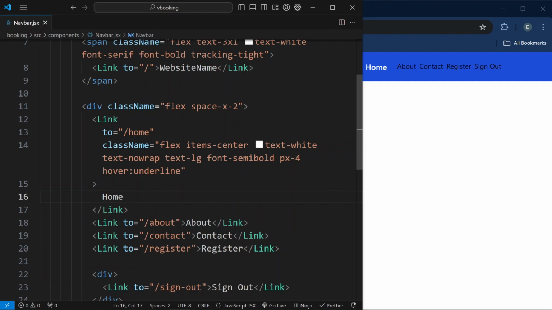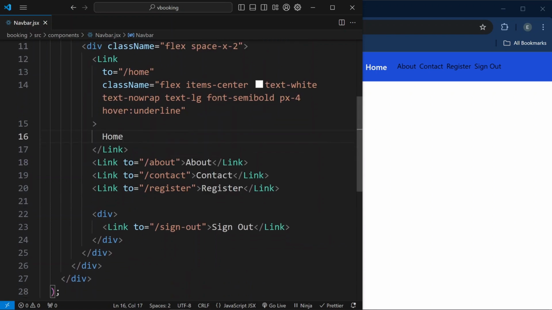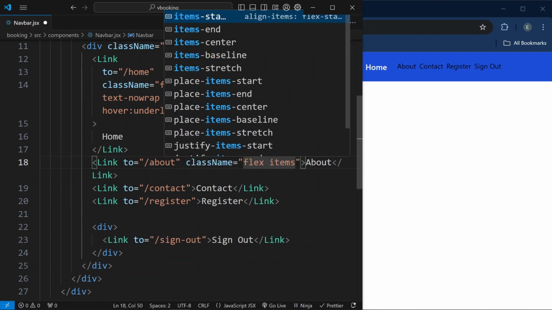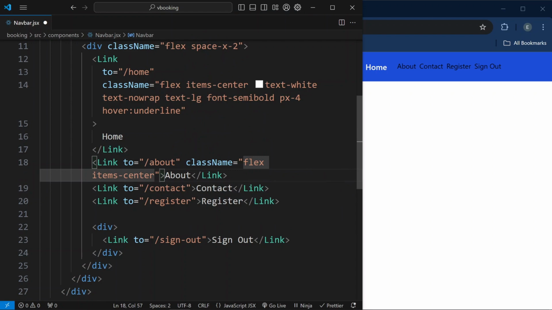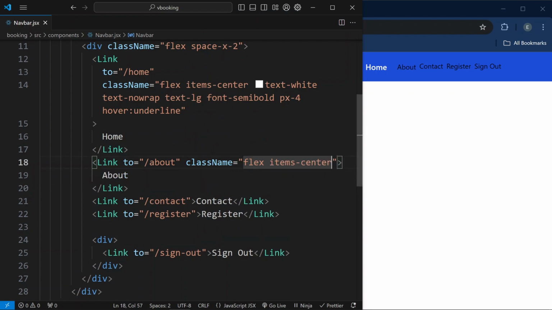And our to attribute will not work when we click on this because we haven't created our page yet. So now let's style our other links. Flex, items-center. As you can see, if I remove it, it will go on top. To make it center, we will say items-center like this.